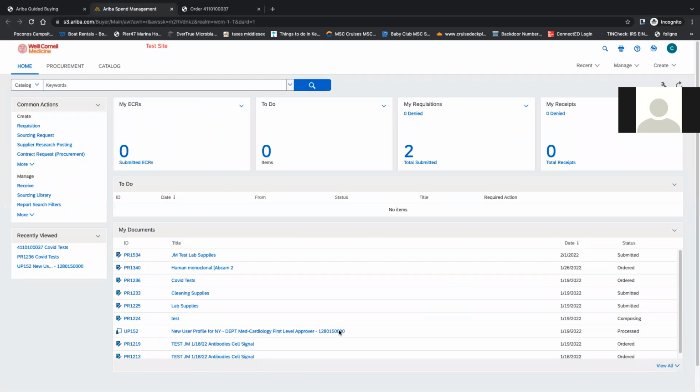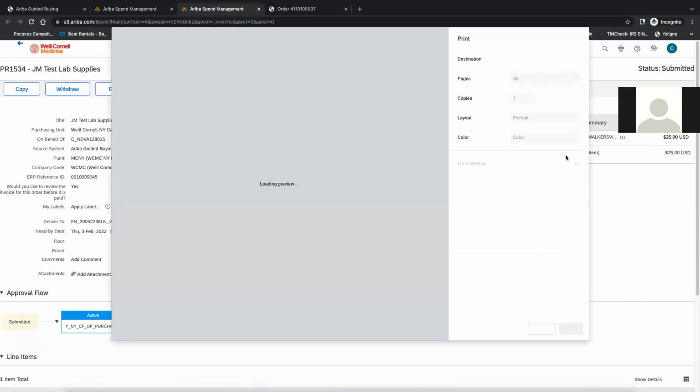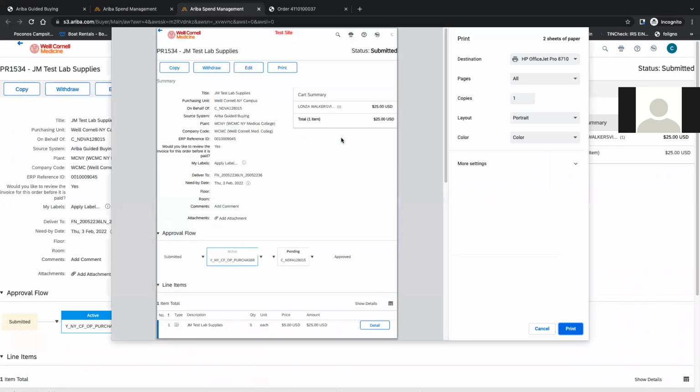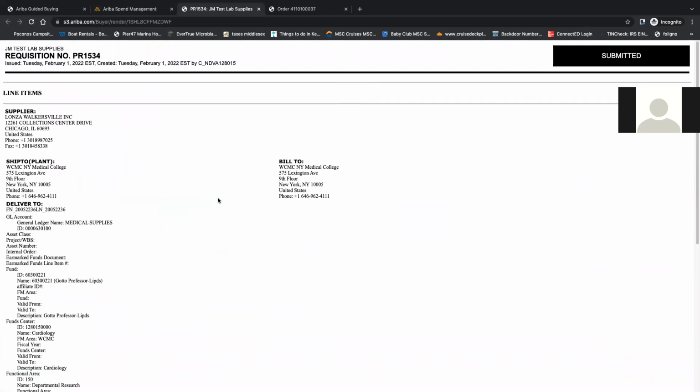Here, if you click on any purchase requisition, like on My Documents or at the bottom, you have a print option there, the fourth button at the top. Perfect. Not here, this would actually give the print job. So if you could cancel it, the 4 buttons, yeah, that one. It will give you a print preview, and then you can take a snapshot.